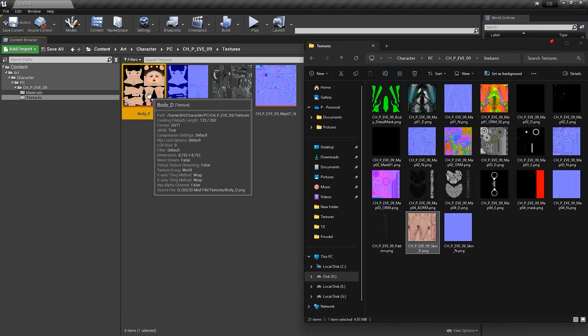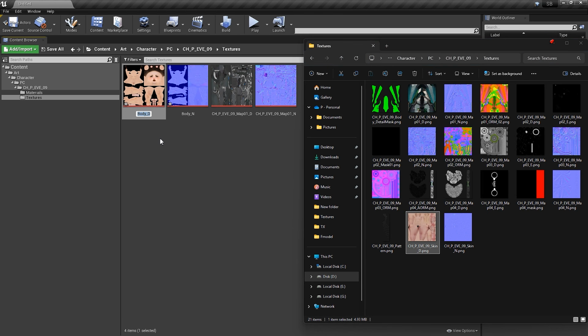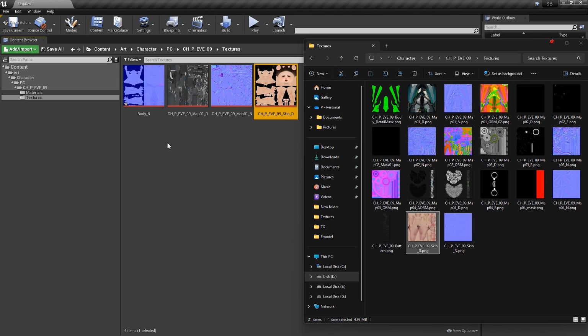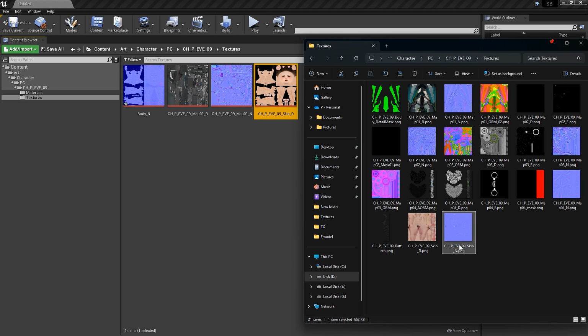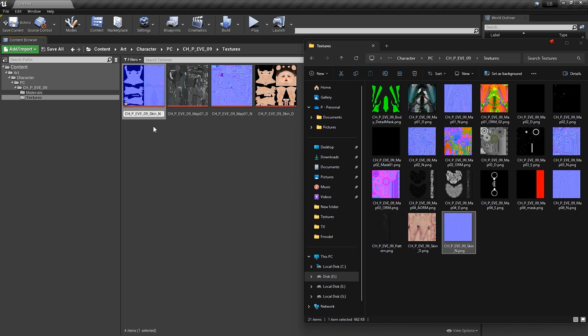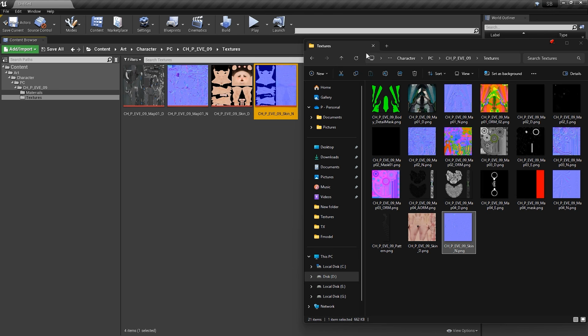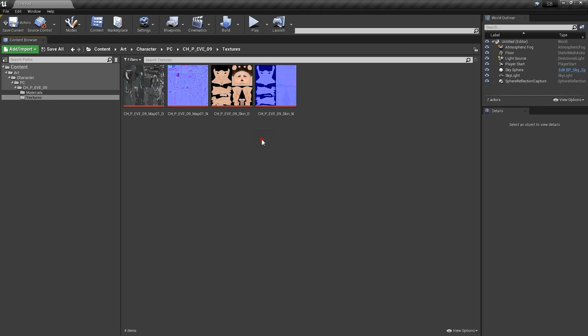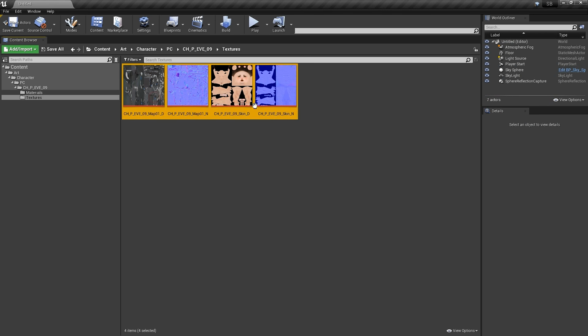I copy its name, then find my skin texture file inside Unreal, which is this one, and I rename it with the name I copied. Then do the same thing for its normal map. By doing this, I told Unreal Engine to apply these textures for the suit material. And by doing that, I'll have my custom textures applied on my custom model. And everything will work just fine.